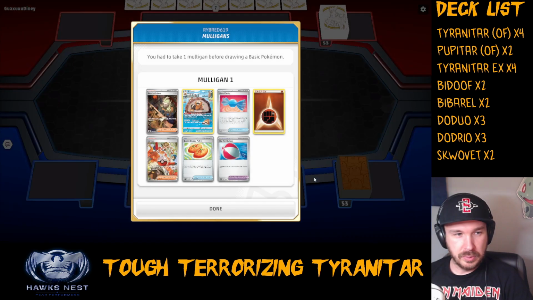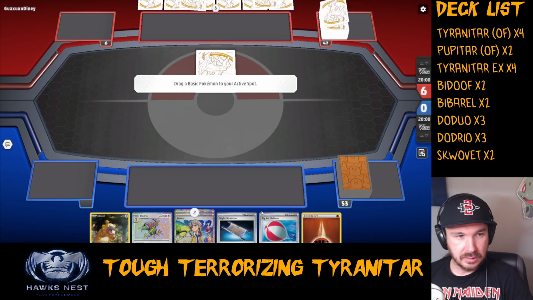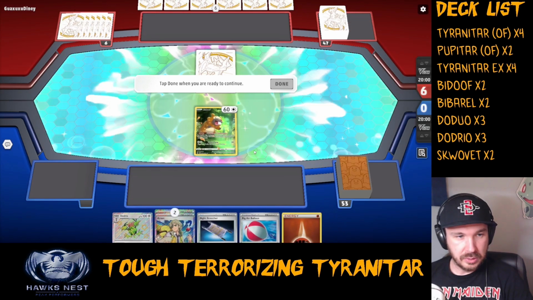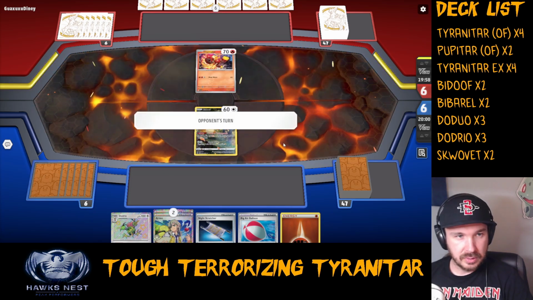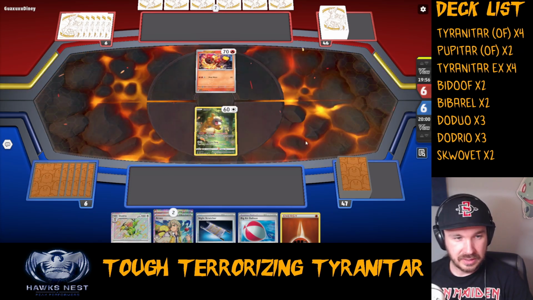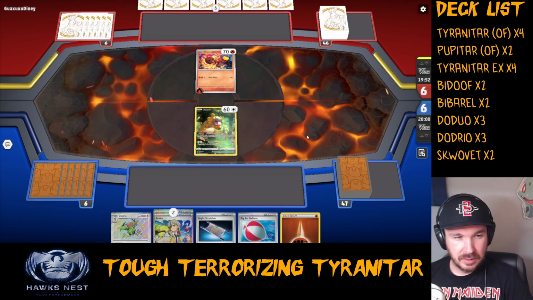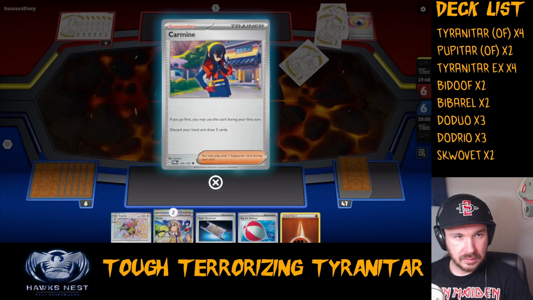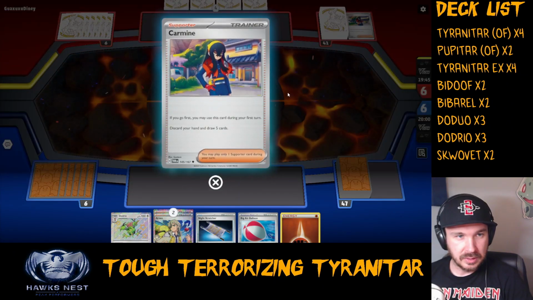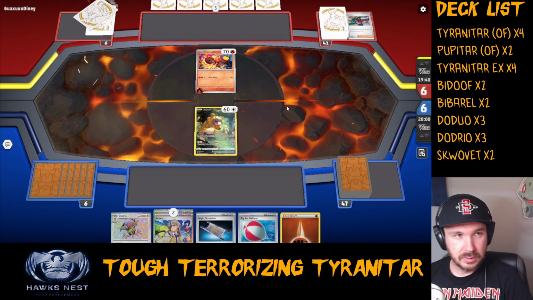All right, we both mulligan. Let's see what they got. They have a Ceruledge. Looks like we're gonna deal with that. And I got a Bidoof, not the best Pokemon to start with. They're first. Okay, in this case, with this hand, we're probably better off that way. Go first. Okay, well, that's cool. They went first.